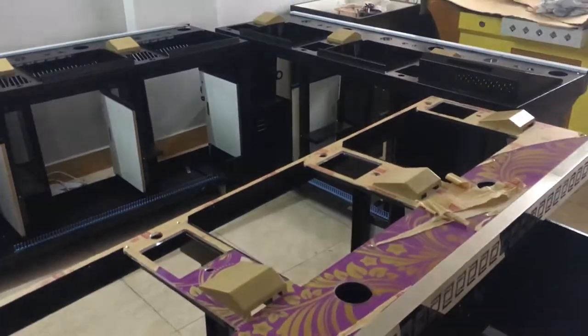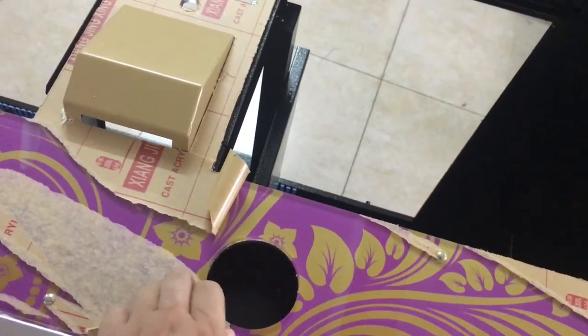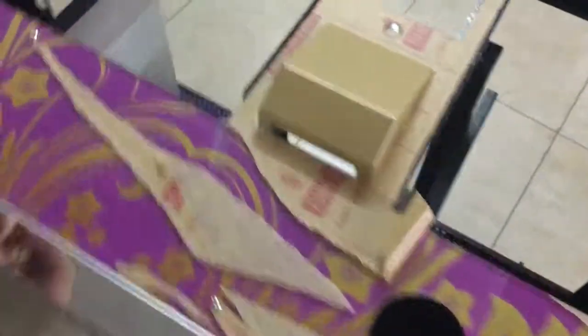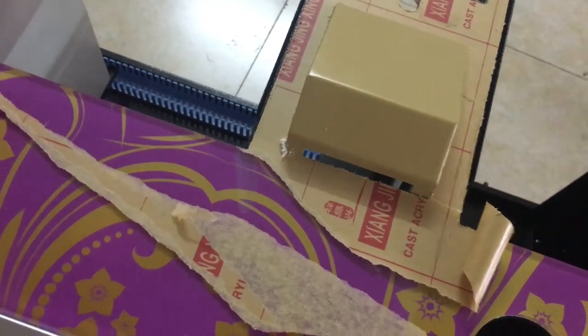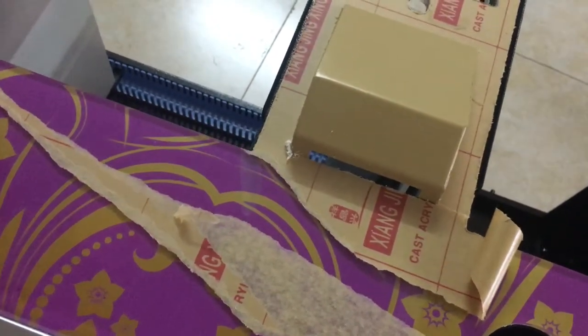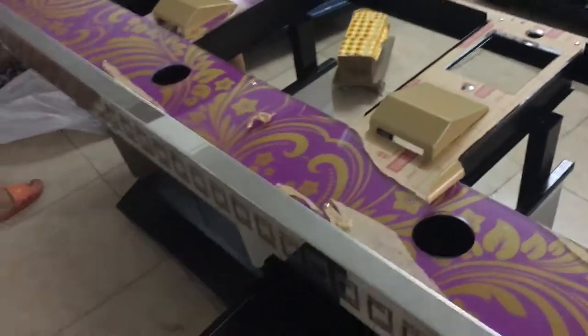And we will send you more detailed videos of this cabinet when it comes out. Okay, so if you have any interest, please tell me, okay?